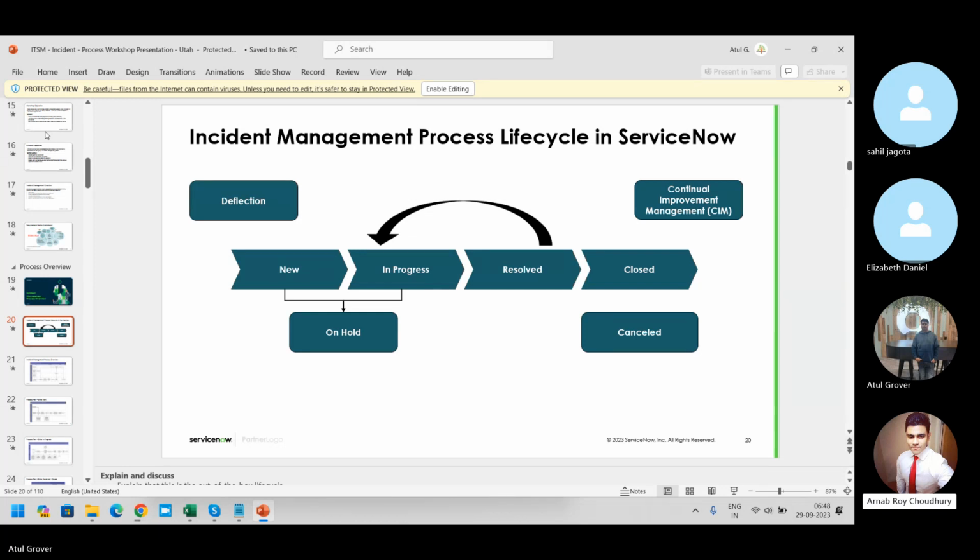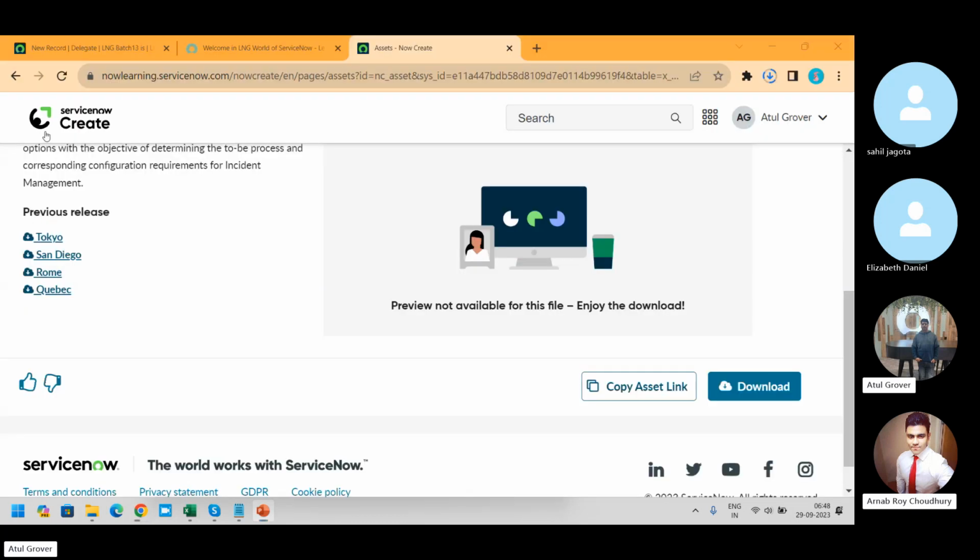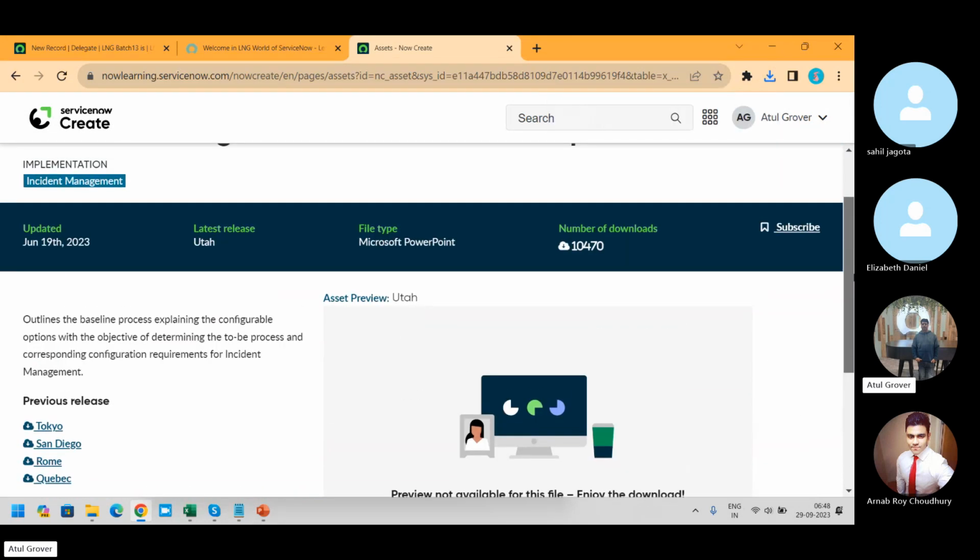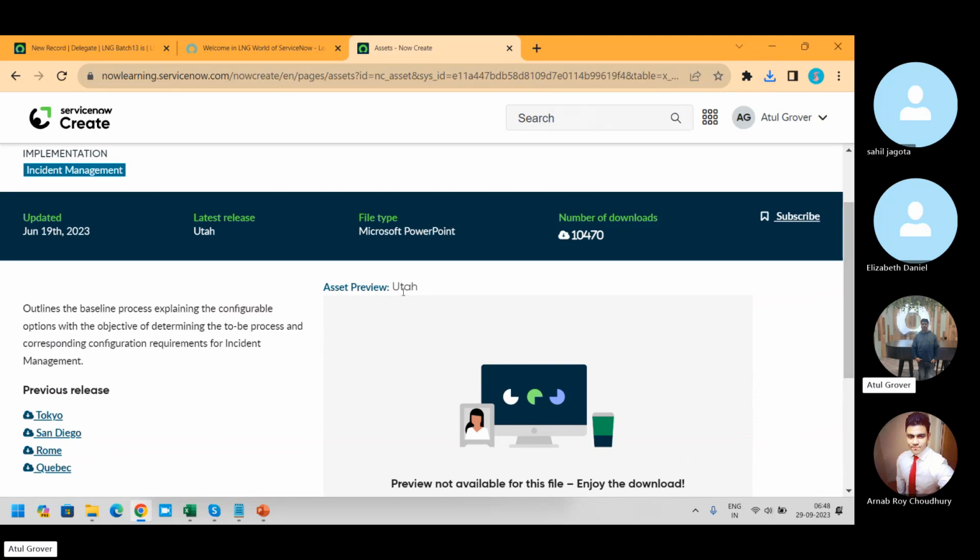So now it will have the Utah one, I guess, right? Yes. If you go back, you can see up to Tokyo they have something, but I guess they're updating it next month as well. It's for Utah, and we're on Vancouver. So maybe in another 1 month, 15 days, it will get updated very soon.